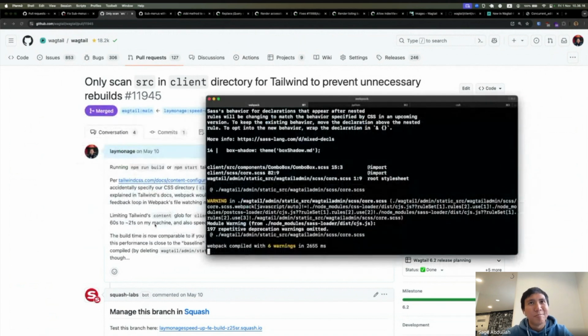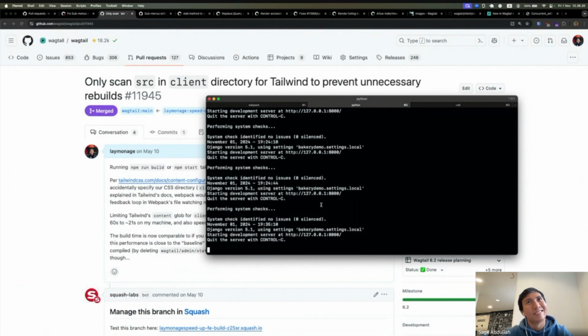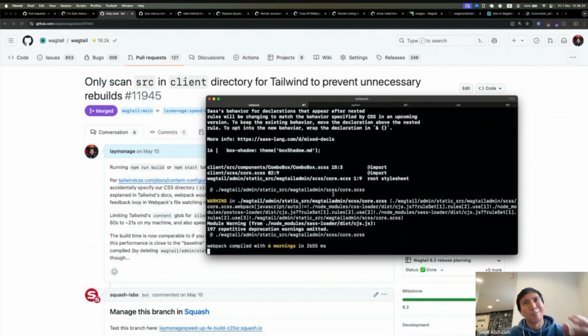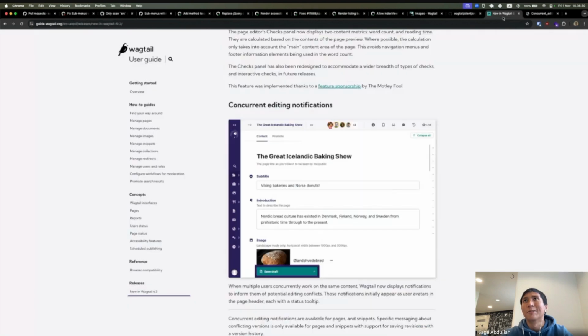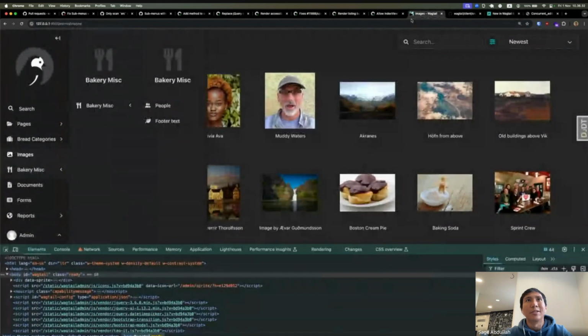It's still not fast enough, but I think that'll do for now because Wagtail just has a lot of front-end assets. Anyway, let's go back to our bakery demo.